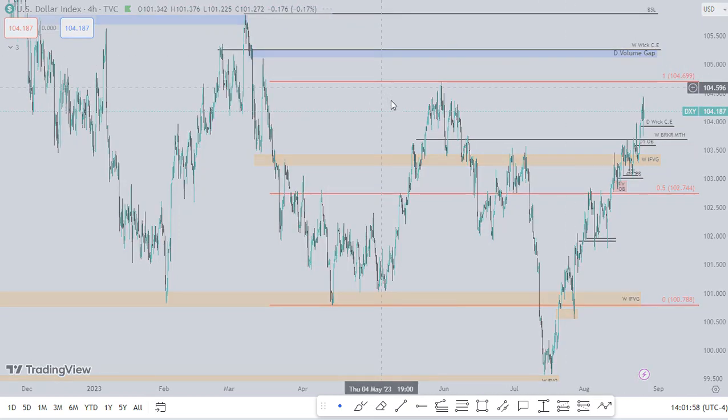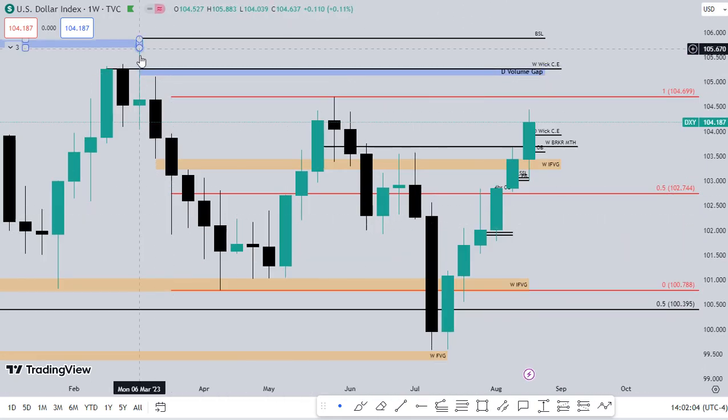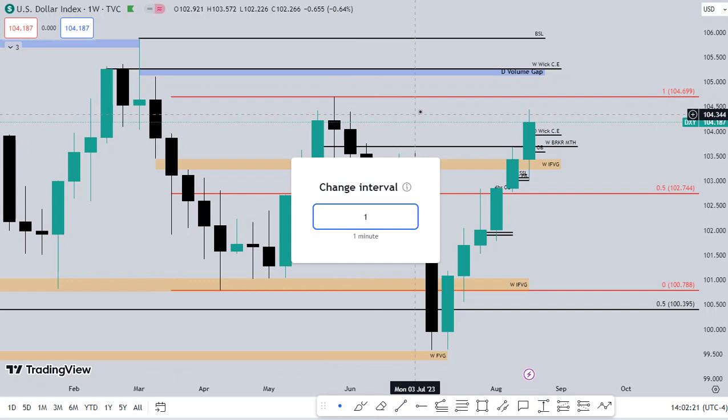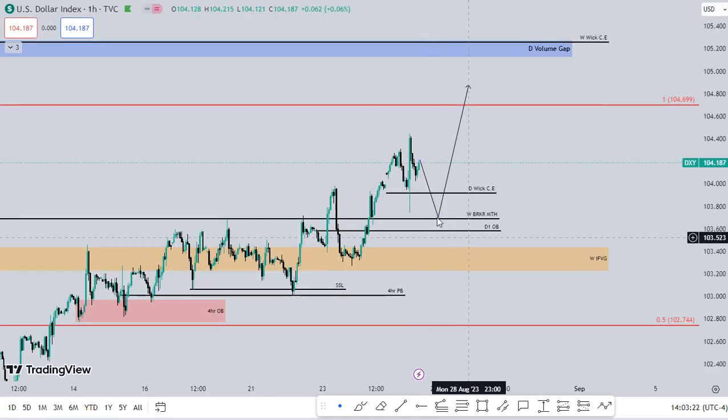Let me go to the weekly time frame once again. This week, the mid of this is this level, so it can be a level of resistance, and if it doesn't hold, then it will go higher to this buy side liquidity, which is from February. So the initial target for now is this level. And on 1-hour time frame, you can see these are those levels I mentioned before, and I expect such a correction and expansion to the upside for this coming week.